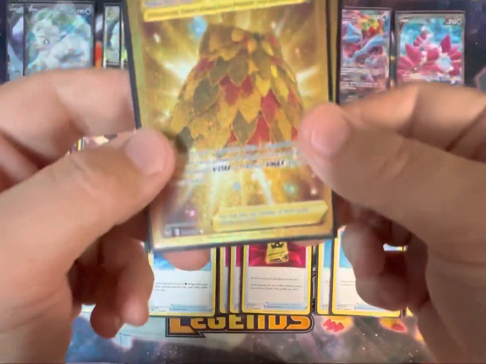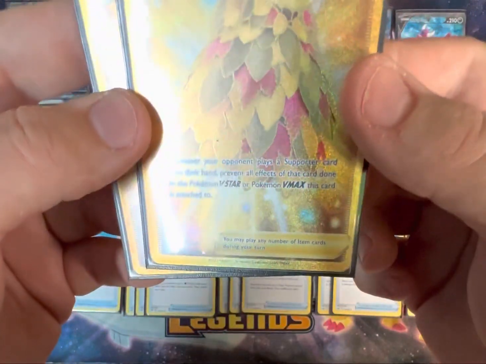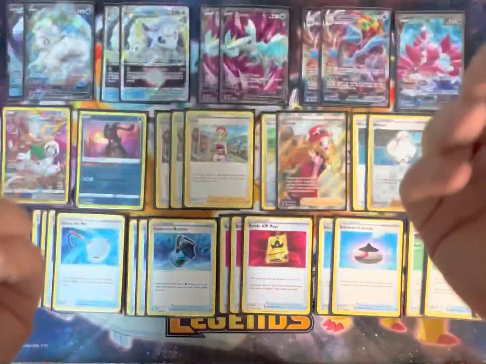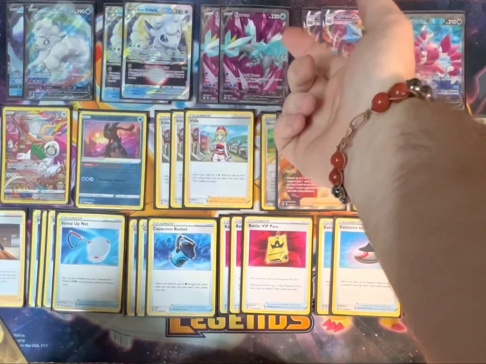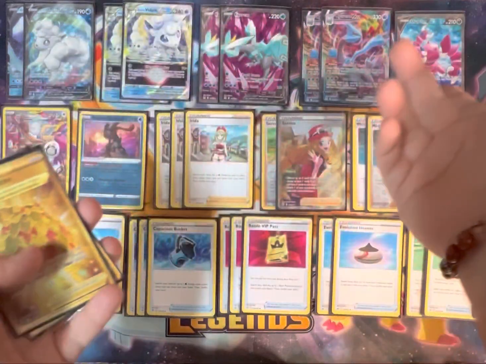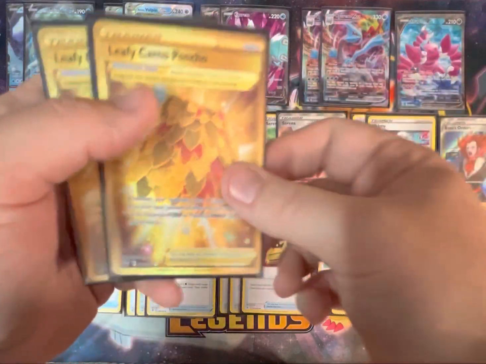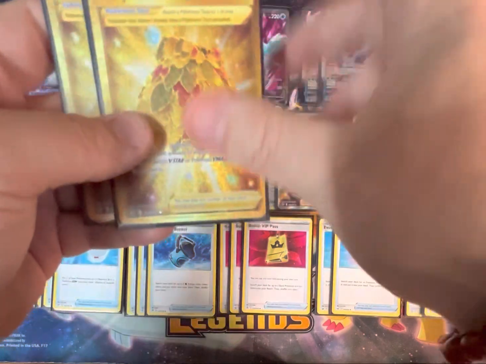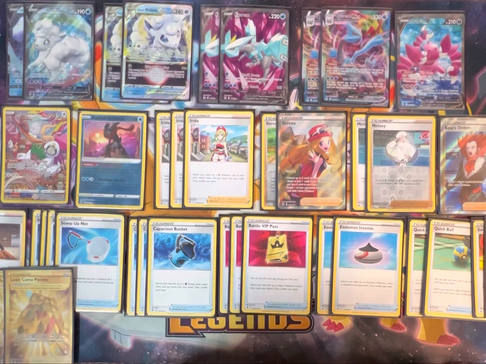I don't know why people aren't running it more, but whenever your opponent plays a Supporter card from their hand, prevent all effects of that card done to the Pokemon VSTAR or VMAX this card's attached to. So, for instance, you can have a VSTAR Alolan Vulpix in the active and a Kyurem VMAX on the bench. So you have the Leafy Camo Poncho on him, and they're up there, so you attack, they can't use abilities, then you have that on the bench, and they can't gust it up unless you're using Cross Switcher or Pokemon Catcher. That's literally it.